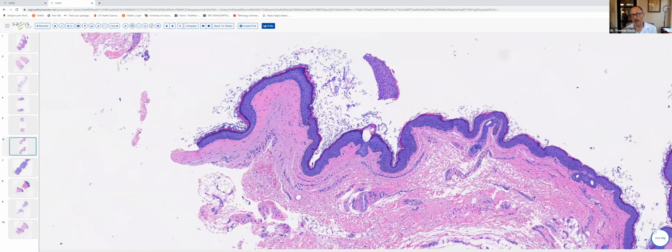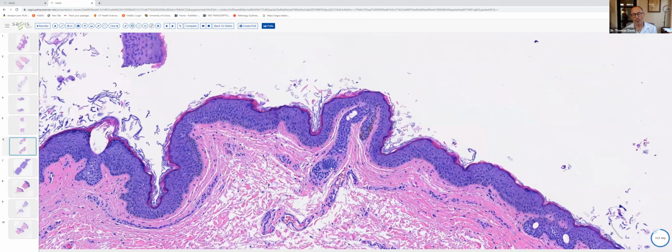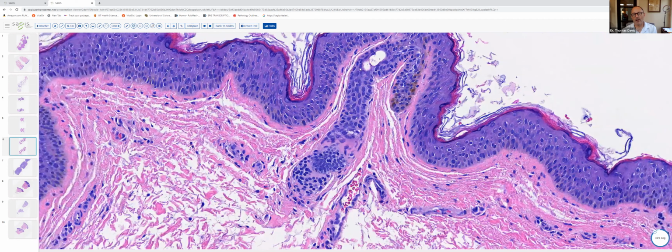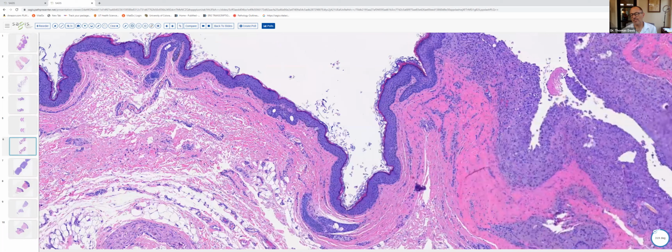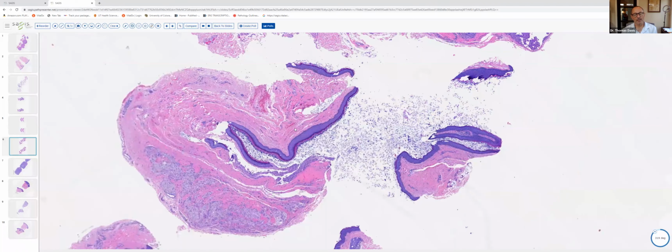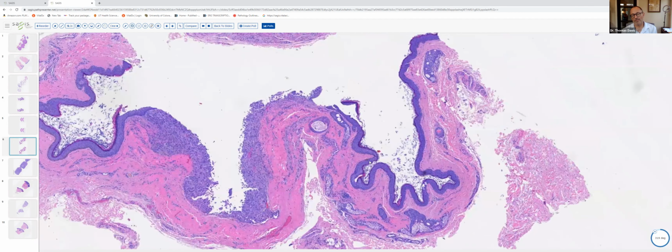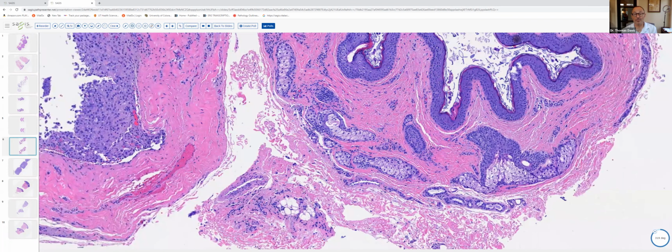And then the other key feature is finding the presence of adnexal structures in the wall of a dermoid cyst. Here one can see a well-formed vellus hair follicle. In some areas, there were a few ducts in the wall of the cyst, and quite frequently, one can see sebaceous glands in the wall of a dermoid cyst. Again, we see mature sebaceous glands here, some unassociated with follicular units, and small vellus hair follicles. And so these findings are very characteristic of a dermoid cyst.